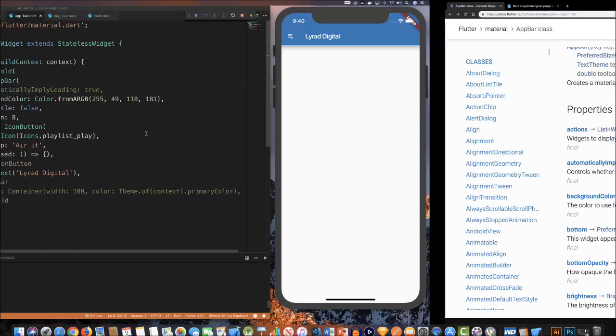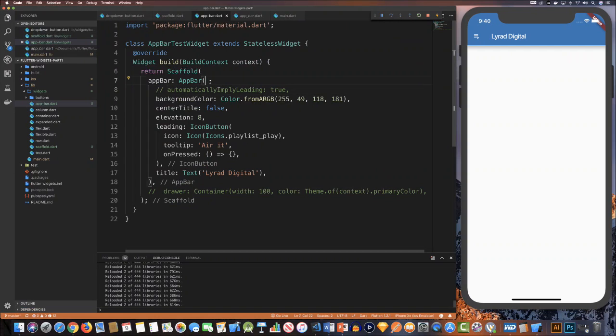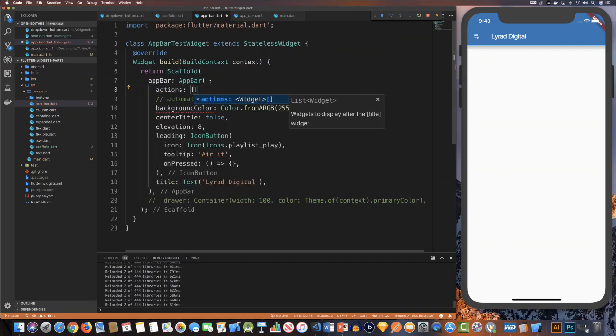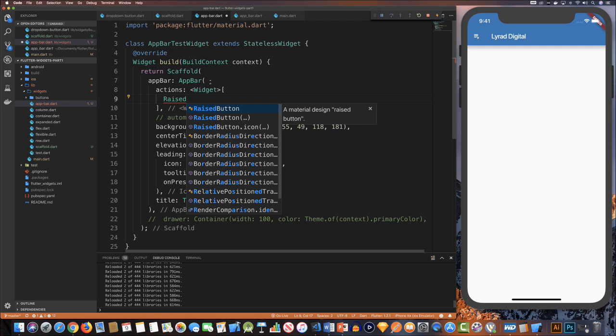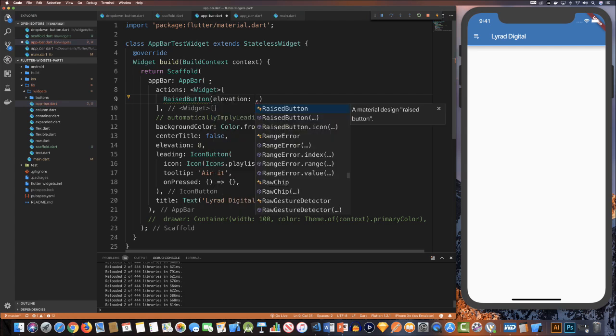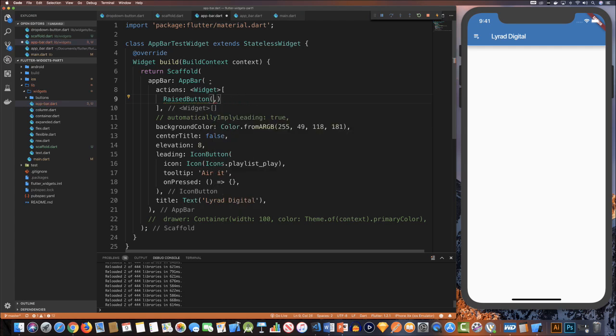Let's grab some actions. So let's do some actions. Oh, yeah, that'll do. Whoa. Why have I got an extra square bracket? Extra square bracket. So here I'm going to put, let's just go another raised button for now. Why is it coming with elevation of all things? That's not what I want. Child, text, and we'll go A, because I'm lazy.